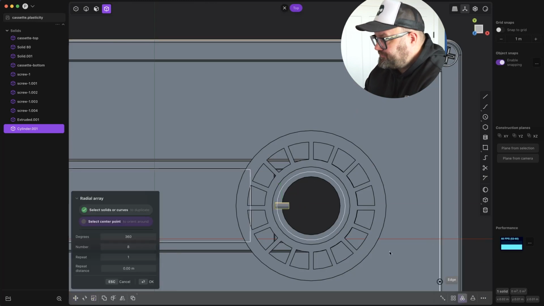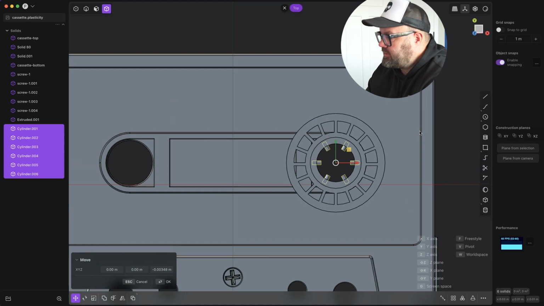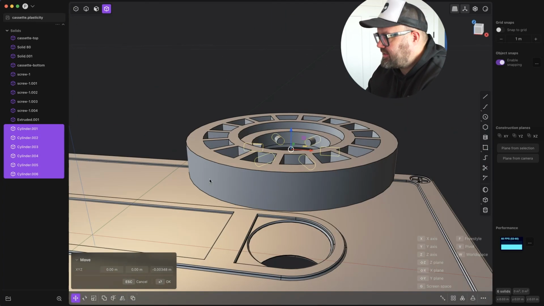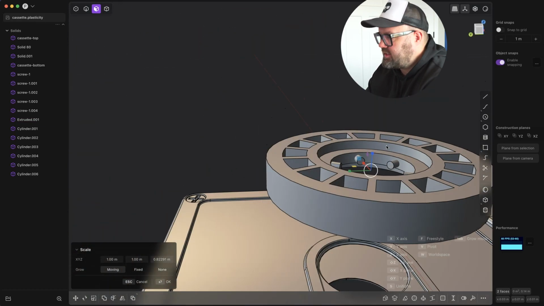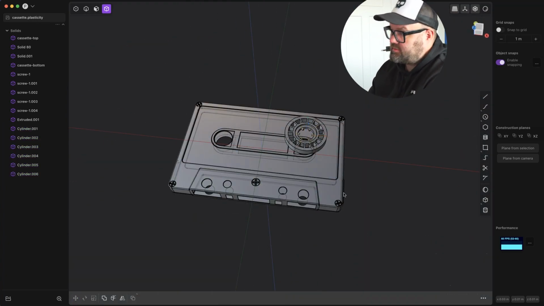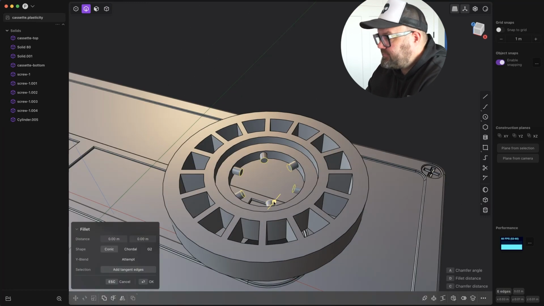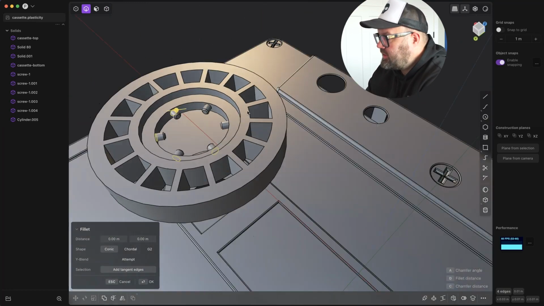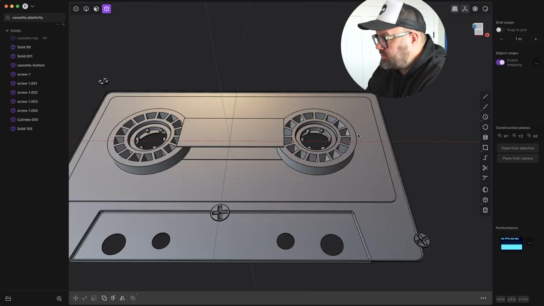Now here I actually do use the radial array to get the little nubs, for lack of a better term, that kind of create a gear for the cassette player to grab onto and turn these different hubs. And then it's just a matter of duplicating and copying the other one over.